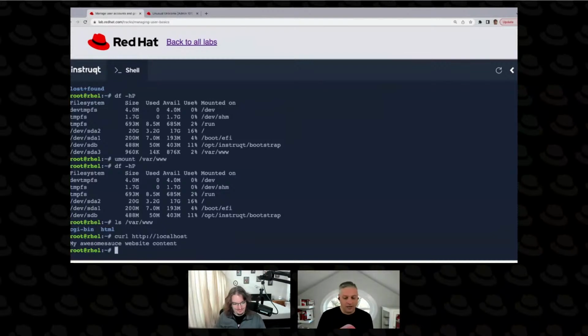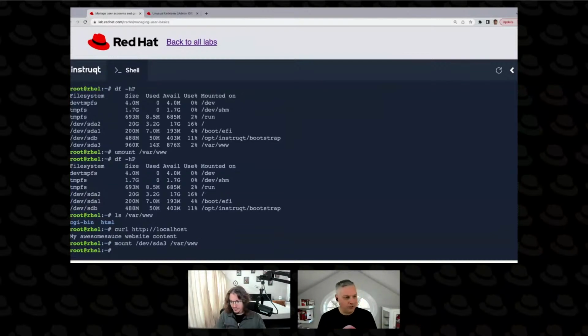All right, so what happened? What happened was somebody went through and they created a new file system and they mounted it on this directory mount point.